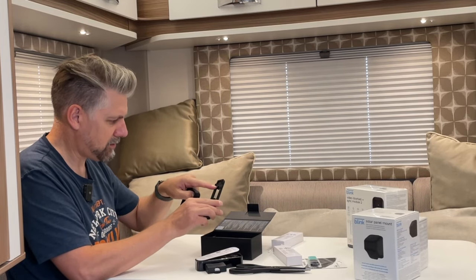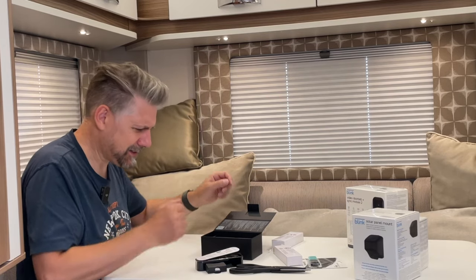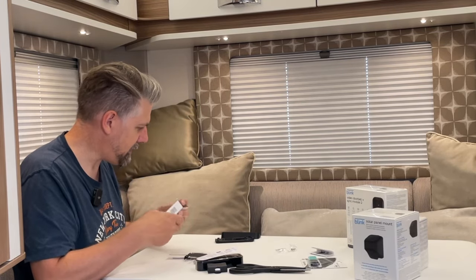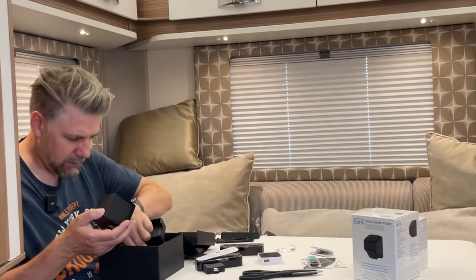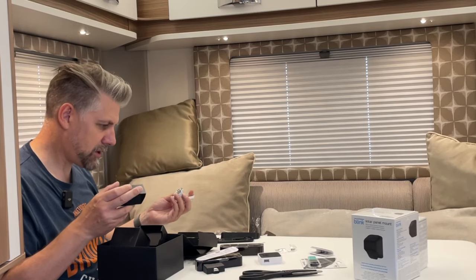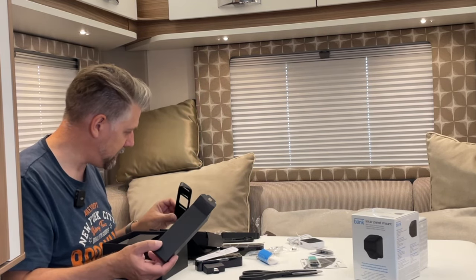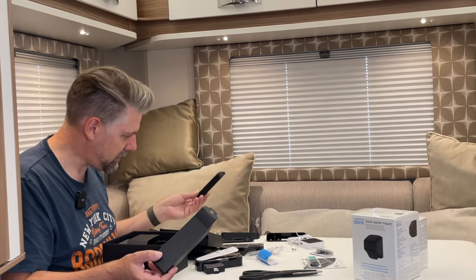So there are screw holes in there and a screw thread in there - that's going on the side of the van. This is the sync box by the looks of it - that's quite small, smaller than I thought it would be. There's a mains plug - we're not going to need that in the van because it needs to power off USB. This cable is for the sync unit. Oh, that's interesting - this kit comes with an angle bracket, so I actually didn't need to order two. I only needed to order one because these are about six pounds each, so potentially I can send one of those back.